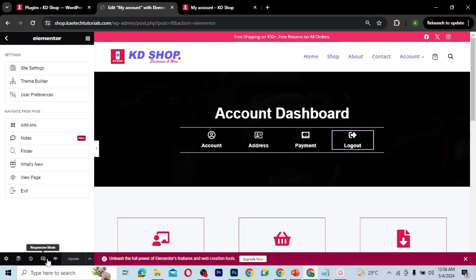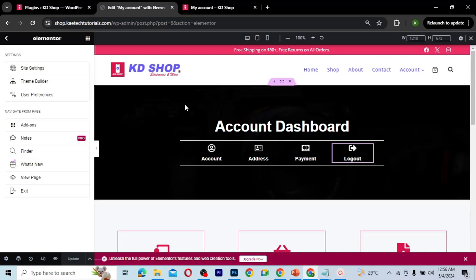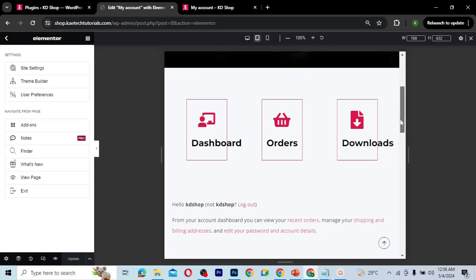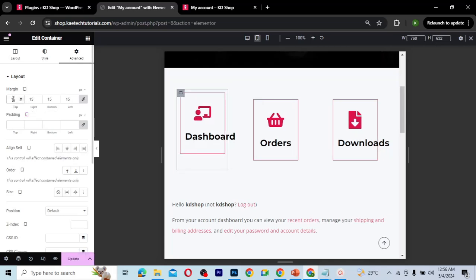Click on the responsive mode over here and see how it looks in all aspects of your device. Over here you see it looks pretty bad. It doesn't really look good, so you can click over here and restructure everything. So instead of 35, you can make it like 15, depending on how you want it.